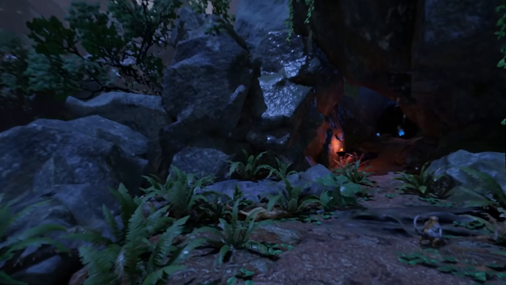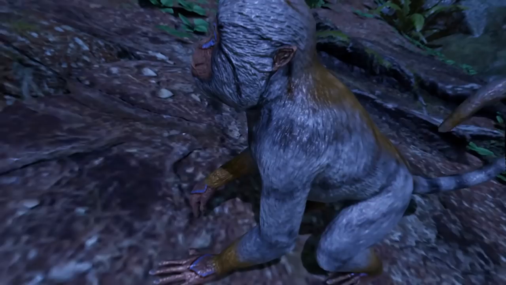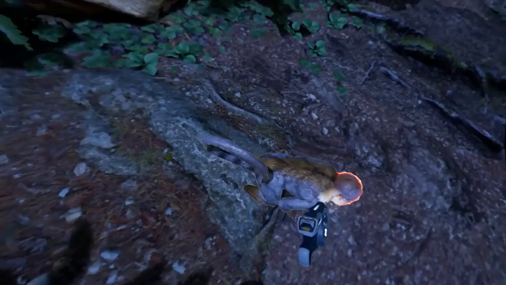Is that what it's called? We got a little monkey chilling out here. Hey, what's up, brother? What's going on, bro? You just hanging out here all by yourself? Can I pick him up? Oh, wait, I can tickle him. Woohoo, you like that? Stand still, there we go, okay.